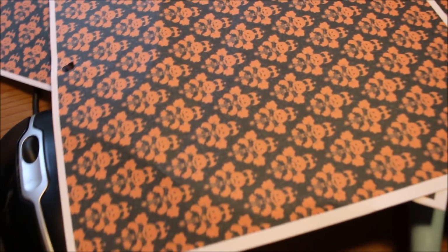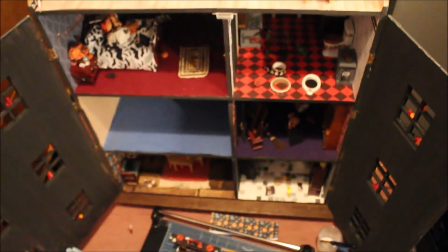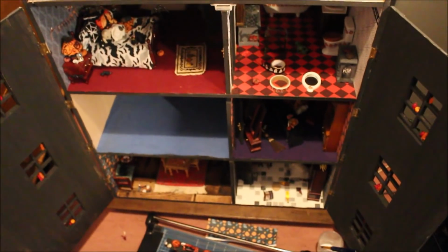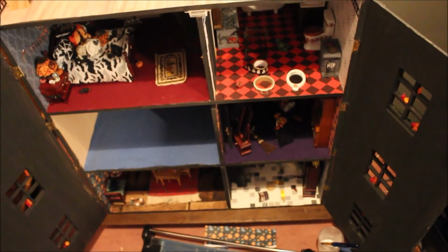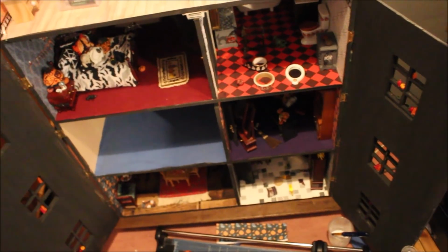I just found it on Pinterest again. I think it's actually a fabric print, but basically I just got 6 of them and lined them up and printed them out. I did originally print it like this, but as you can see it looks quite blurry, so I changed the saturation on Word and changed the sharpness a little bit, and I made them a little bit more detailed. So I'm going to go through this again, cut it all out, and then I can stick it on the walls, and then all of my wallpapering will be done, which I'm very excited for, because it is, out of everything, the most frustrating and time consuming to do.